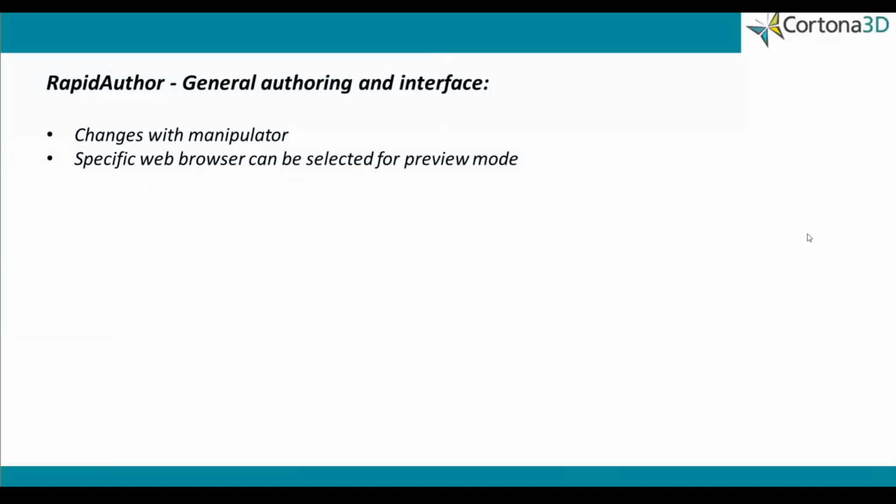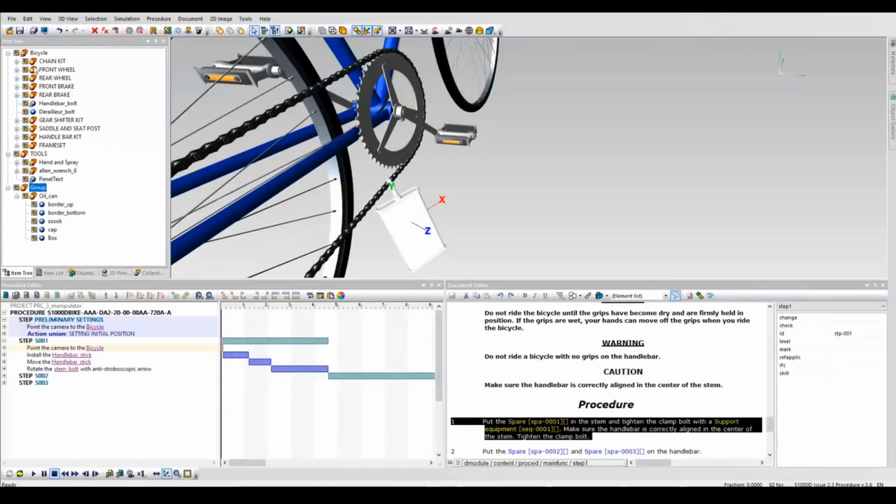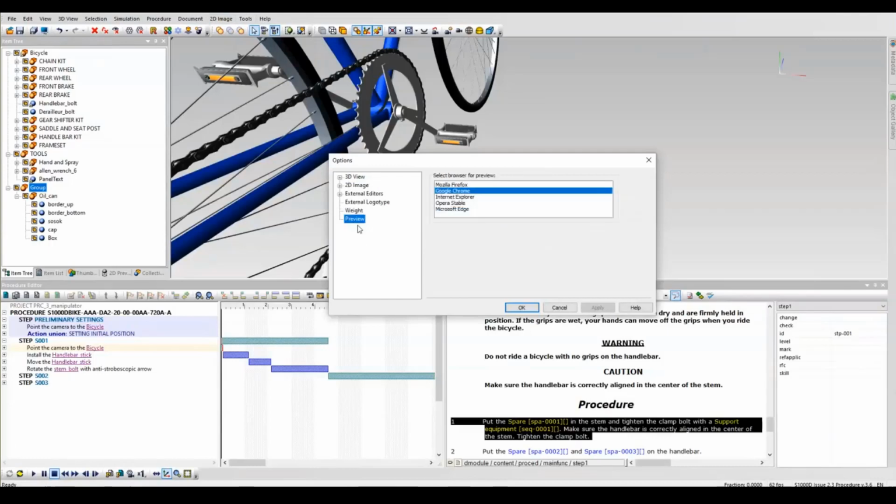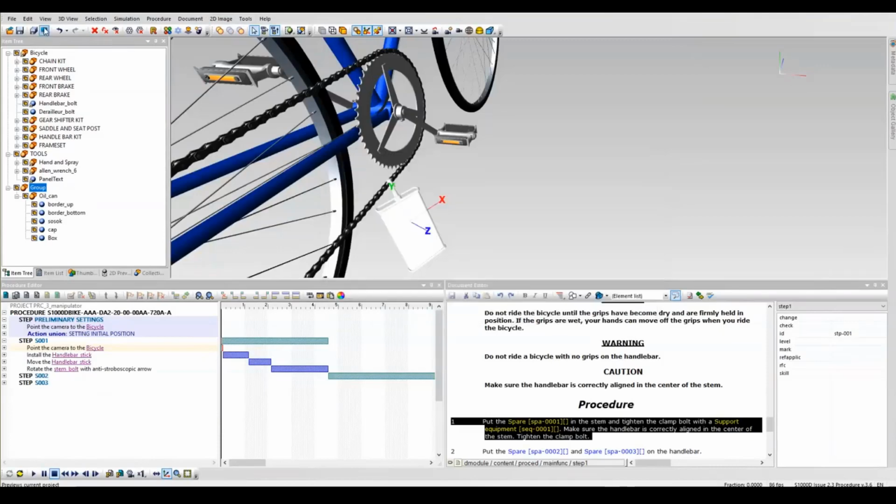Another useful feature is that it is now possible to specify the default browser that you use when you launch preview. Here in the options, in the window called preview, you can specify browsers that you have installed. In my case, I have selected Google Chrome, so whenever I launch preview of my publication in any RapidAuthor application, it uses that web browser.